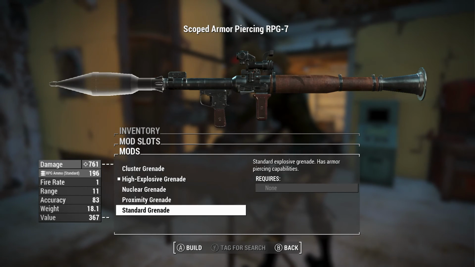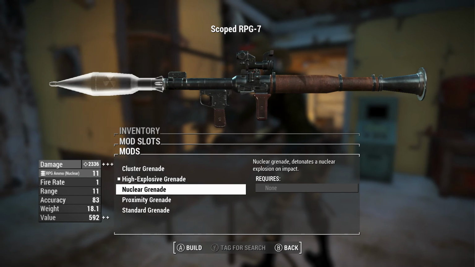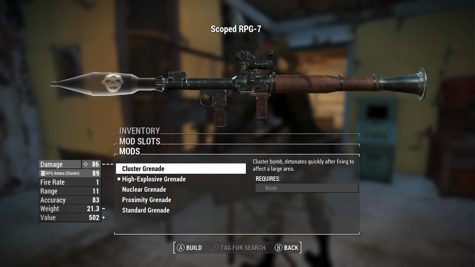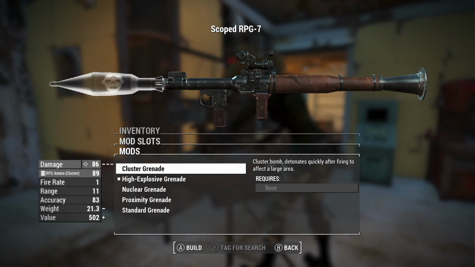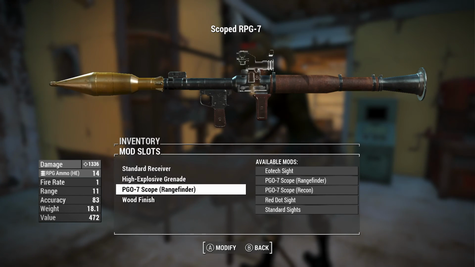Proximity does 1,000. Standard grenade does 761, which is still way more than the default rocket launcher, fully maxed out. And then the cluster grenade does a small amount of damage, but it hits a lot of things at once. It's kind of like a MIRV in terms of the mod. It's a rocket that you shoot, and then it breaks apart into lots of mini Fat Mans. We'll show all that stuff off in a little bit.